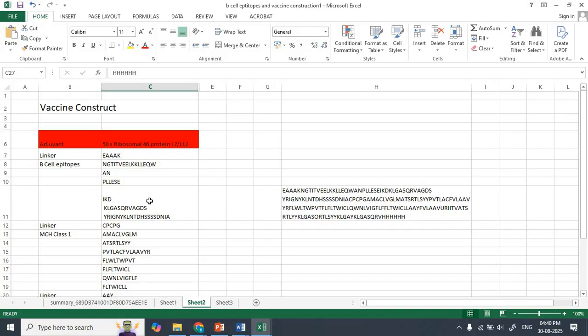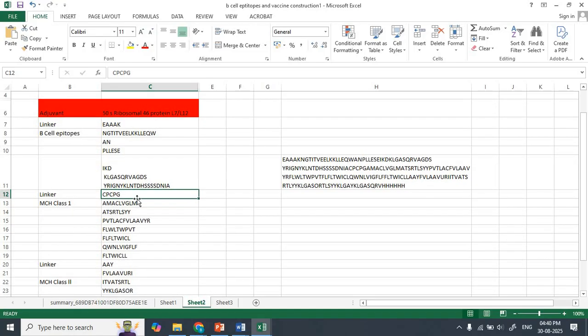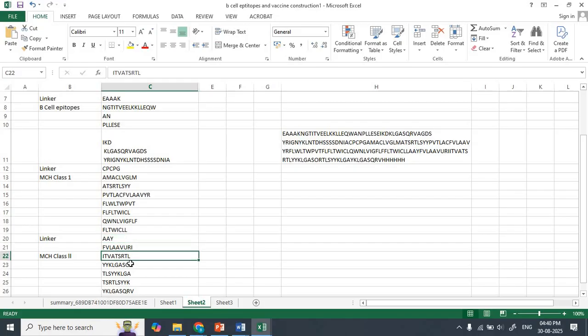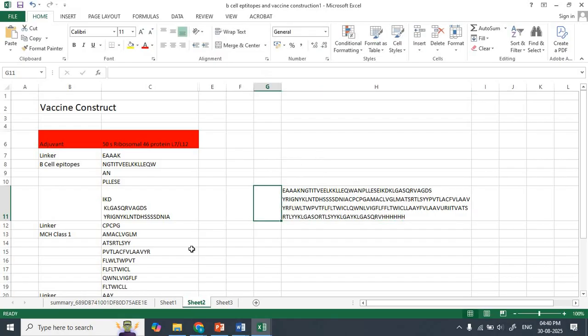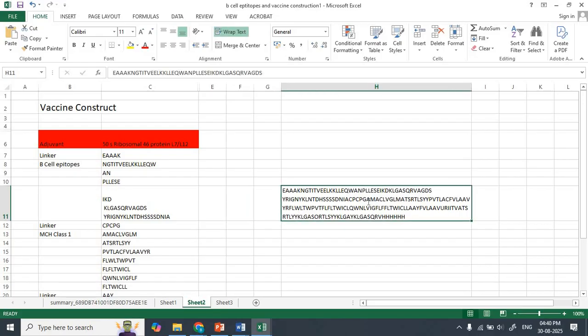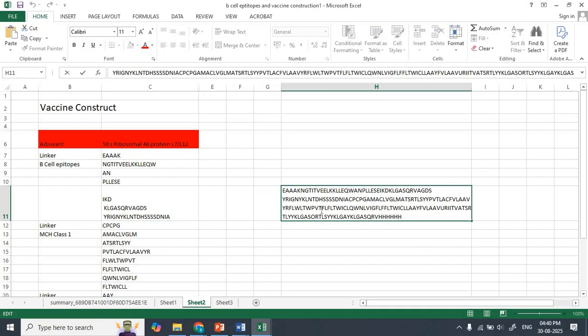Then first we add the linker, then B cell epitopes, then again linker, then MHC class 1 epitopes, then again linker and MHC class 2 residues, then histidine tags, and this is the final molecule, finally the sequence of our vaccine. Understood?